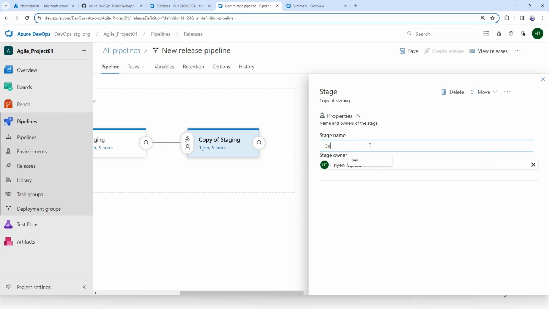So I'll just mention destroy. Basically, I don't want to provision or deploy to another environment. What I want is to destroy once everything goes, but I want this to be done manually. In the sense, once somebody approves it, only then will it be destroyed. Okay, so I'll mention destroy. Sorry, spelling is bad. Destroy resources.